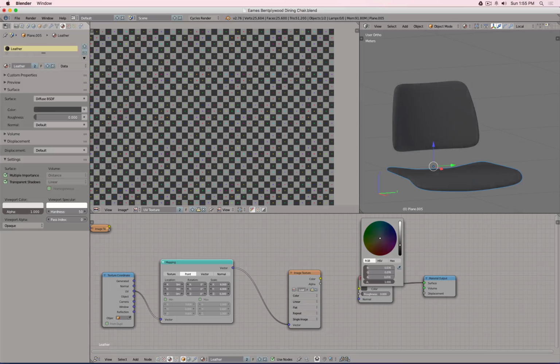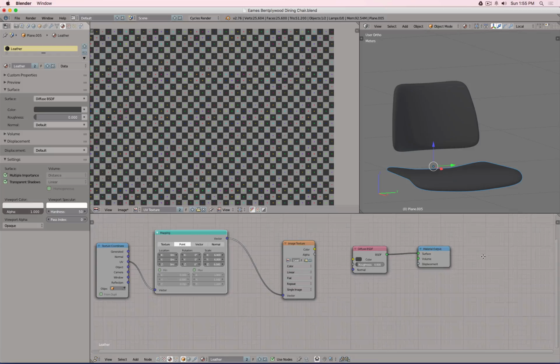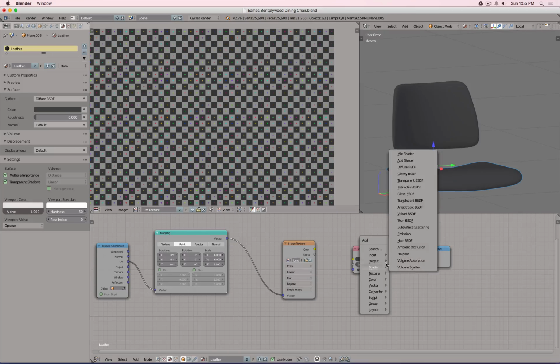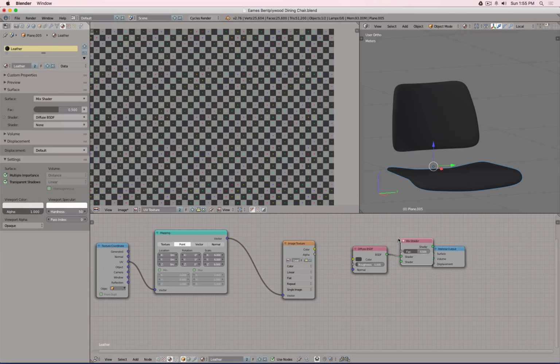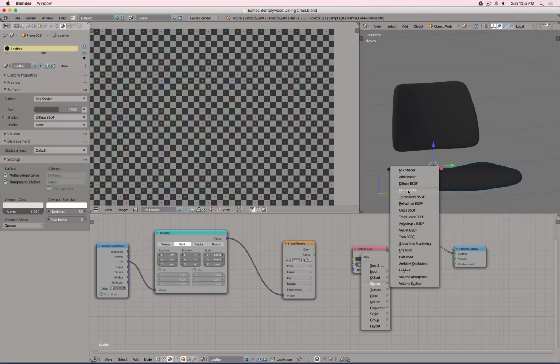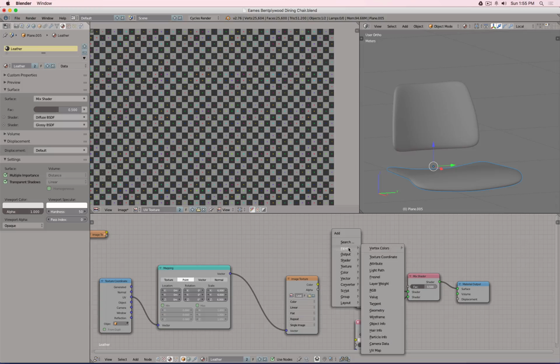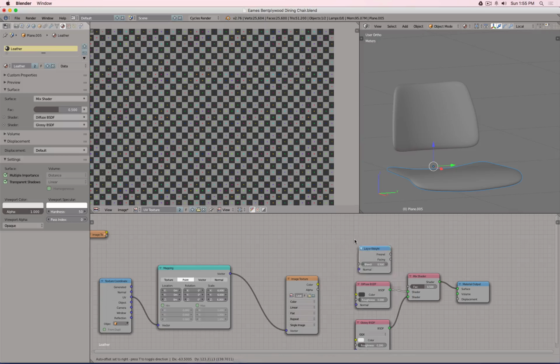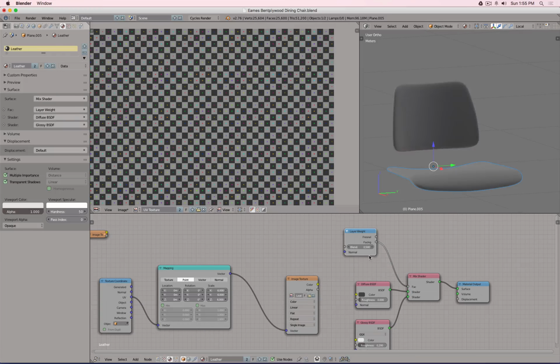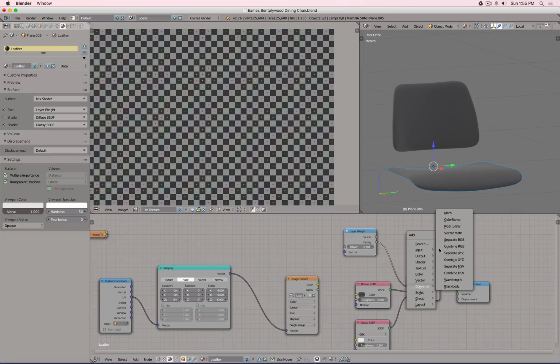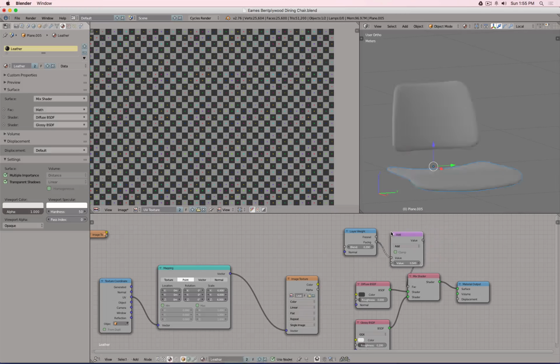because the color we will more or less simply define via the diffuse, and then we will create a glossy with a bump mapping. So mix shader and then glossy. We would like to have a layer weight and also override maybe the strength.